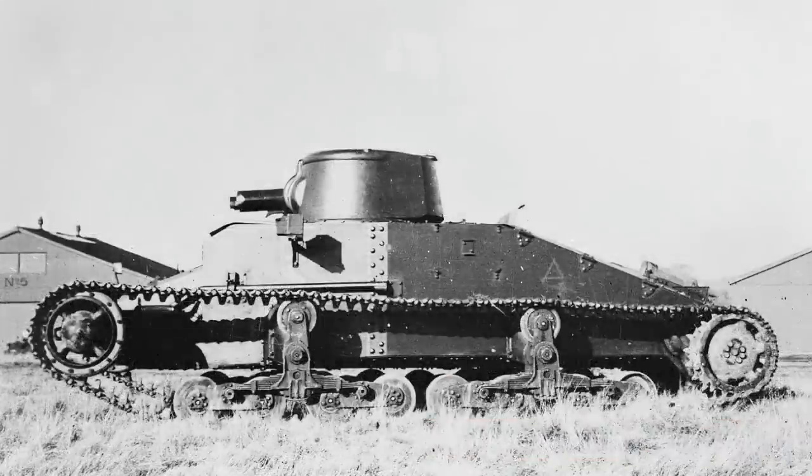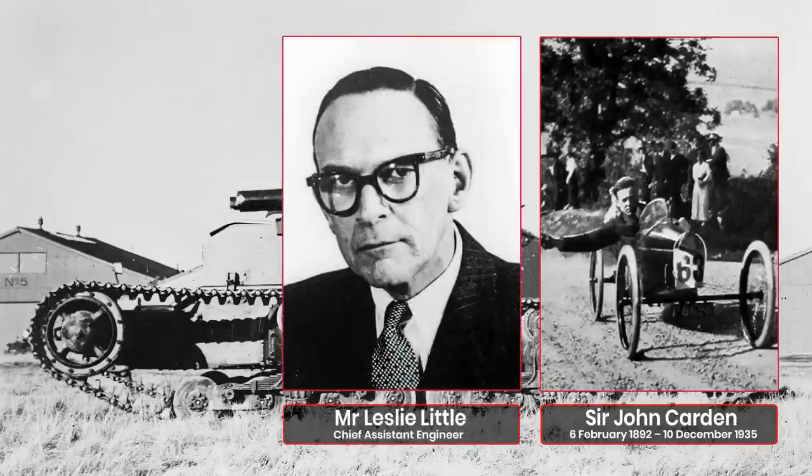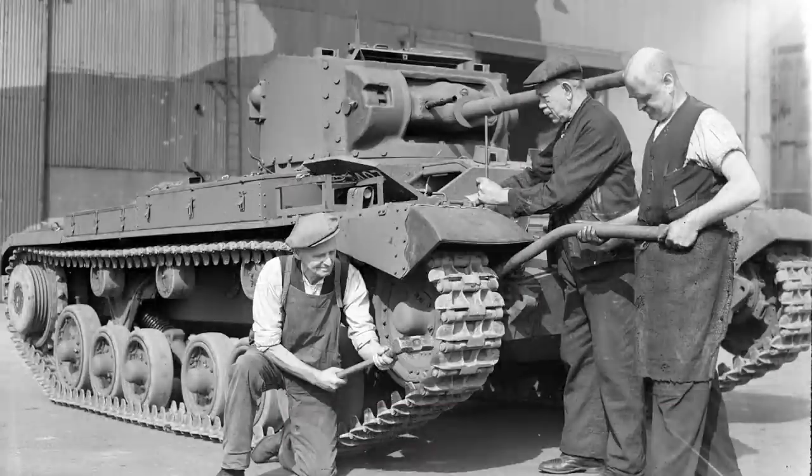The first vehicle would go to Vickers and be worked on by John Carden. Meanwhile the second was passed to the Woolwich Arsenal. It's believed the reason for this split came about in 1935 when Sir John Carden was killed at the age of 43 in a plane crash, leaving Vickers without their head engineer. The role was filled by one of Carden and Lloyd's lead engineers, Leslie Little, who took over the project but was opposed to some of the requirements listed for the second machine, believing it would be more practical to have a two-man turret and a lighter suspension. He would go on to privately design his own vehicle, named the Valentine.